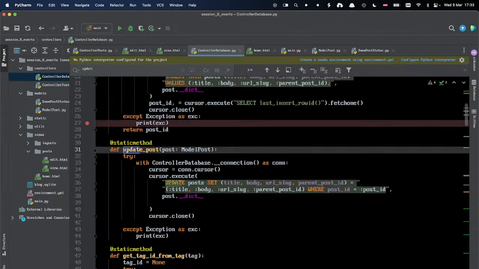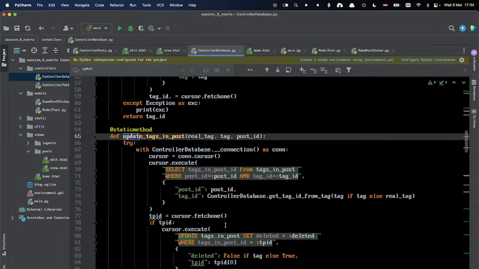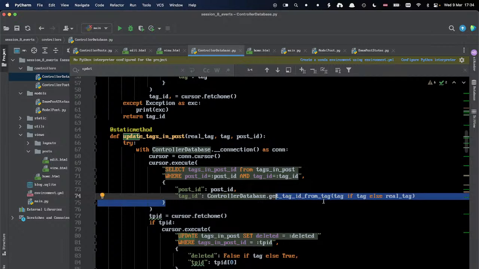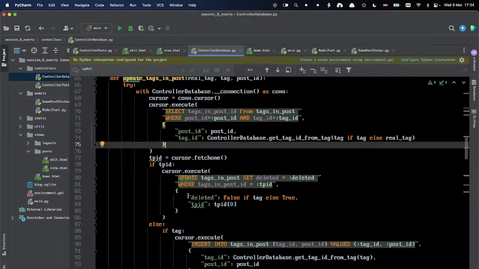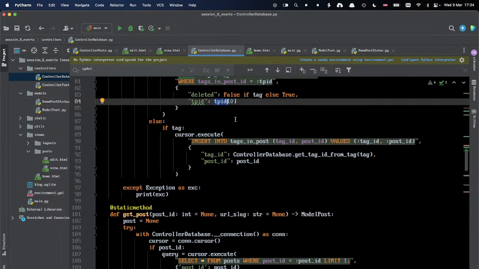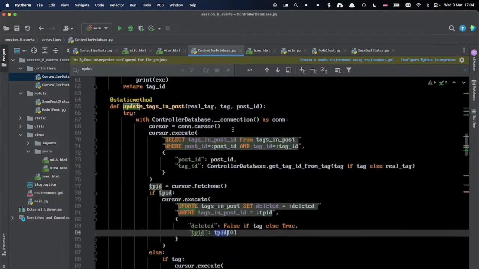So update post, update tags. Okay, you get the tag by the name here, which is unnecessary if you had the data structures, but at least you use deleted here. Then you use some kind of mysterious variables like the ID zeros. So that is that. But let's look at this part.